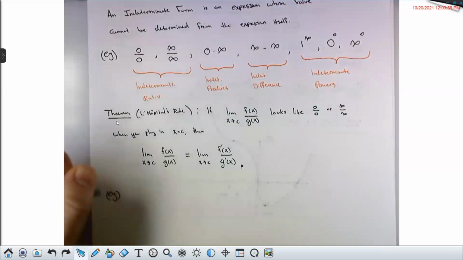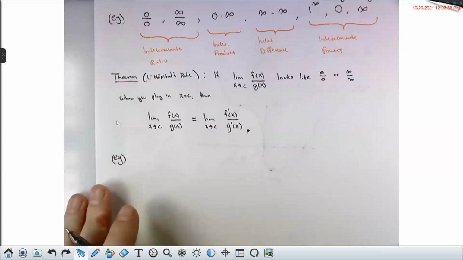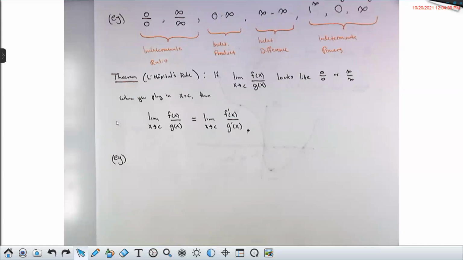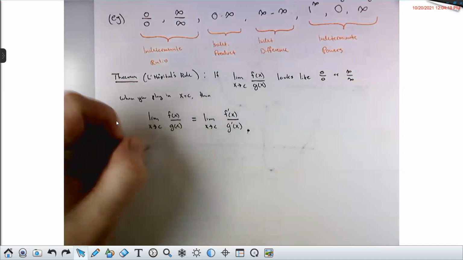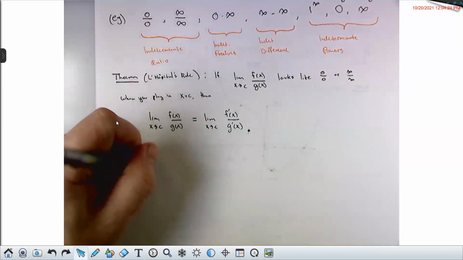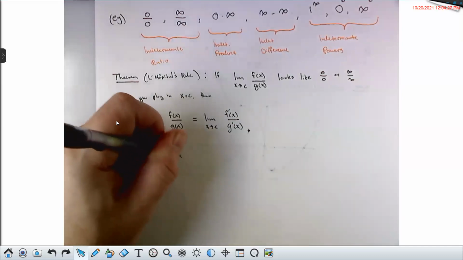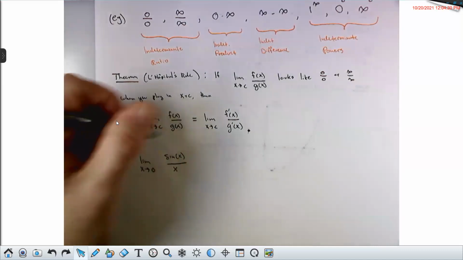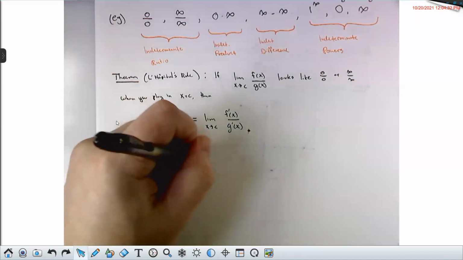You guys remember that sine x over x limit from way back at the start of the course when we needed it to figure out the derivative of sine, and it was like this nasty geometric proof. We had 3 triangles, or like 2 triangles in a sector of a circle, and we used the squeeze theorem. Yes, that's it. The sine x over x limit that gave us 1. Well, now we can calculate that using L'Hopital's rule. So it's true that this came out to 1. And we could now see that using L'Hopital's rule.